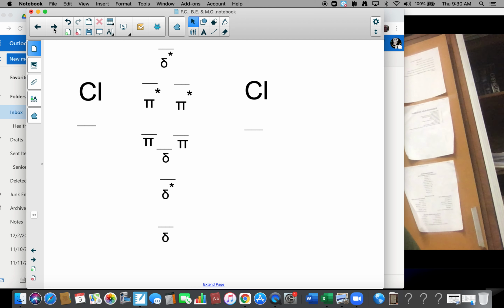We take the number of valence electrons. Chlorine has 7, and chlorine has 7. So a total of 14 valence electrons. Okay, so we put the first electron into the sigma, the second electron into sigma. Then we put the sigma anti, which is sigma star, with an asterisk, and the 4th one. Then the 5th one, the 6th one, the 7th one, the 8th one. We put them in the pis, we put them separately. 9th one, 10th one, and if it's okay with you, I'll finish the last ones, 11th, 12th, 13th, 14th. We're all out of electrons.